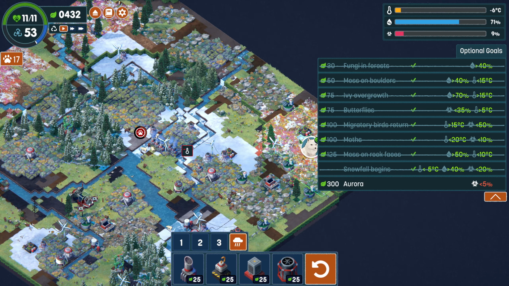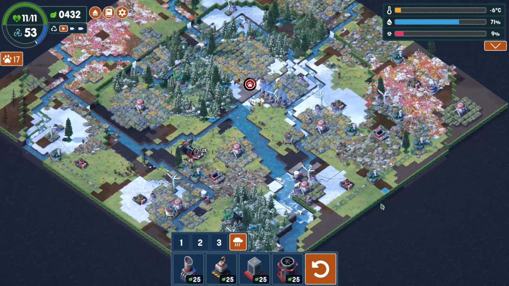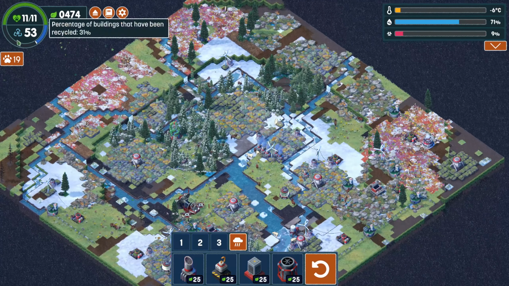All right. So now we have gotten to the snowfall finally. Normally I like to get the rain and snowfall early on in the game, but I botched this level up so much that, yeah, we didn't do that at all.